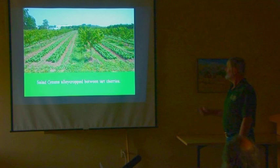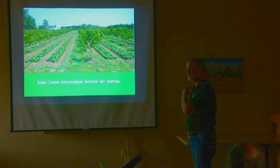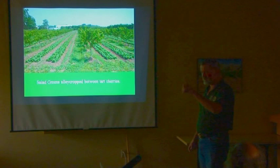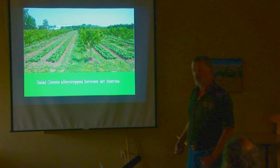It went so well the first year that they put in a packing shed for fresh-cut, washed, ready-to-eat salad greens. And then they started going into their other cherry blocks where they had mature cherries that were growing. And they're now one of the largest fresh-cut salad companies in Quebec. Here they were one of the largest cherry producers in Quebec, and now they're one of the largest fresh-cut salad producers in Quebec. You don't lose yields this way, you gain yields. You're putting another yield in where you're not getting one now. And that's the whole trick.